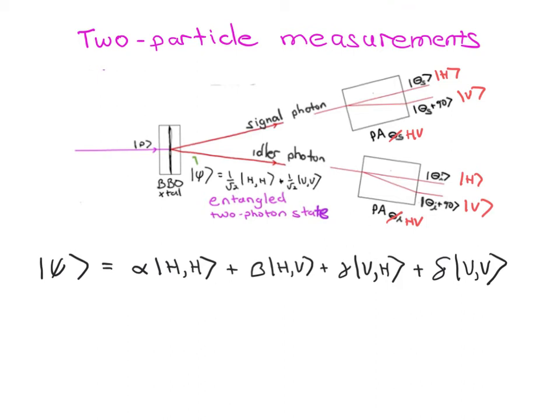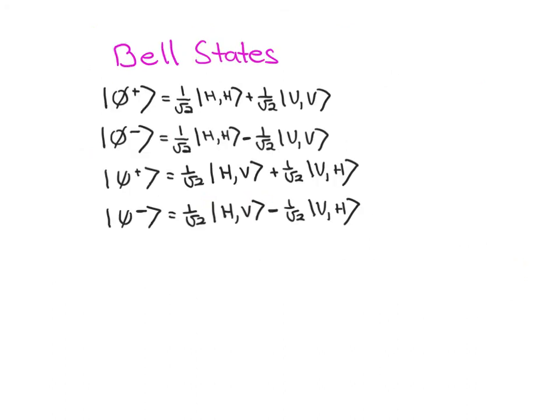Now, suppose we want to make measurements in a different basis. In the one particle case, it was pretty straightforward, but it's going to get a little bit more complicated in the two particle case, because now any basis is going to consist of four different basis states, and you want to choose your basis to have those basis states be normalized and mutually orthogonal. So what is a good, interesting alternative basis to the standard basis here? And that's where the Bell states come in.